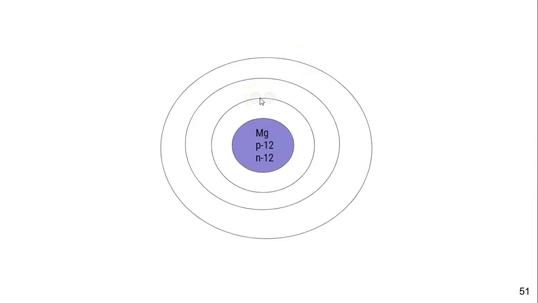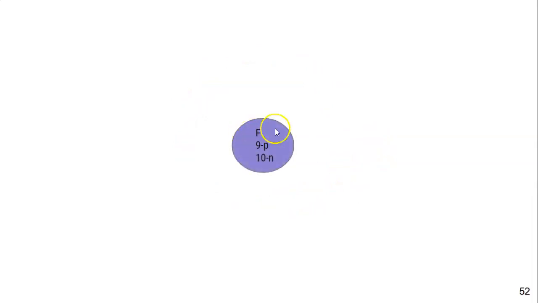So I'm going to start on my inner shell and add my first 2 electrons. I'm then going to move to my next shell, and I'm going to start placing them clockwise around that shell. So again, right now I have 6. I'm going to add a 7th, 8th, 9th, and 10th right there. Now what you have to remember is these shells are only allowed 8, so I have my maximum number. So now I need to move on to the next shell. So this is now electron number 11, and this now is electron number 12. There they are. Let's take one look at fluorine quickly.